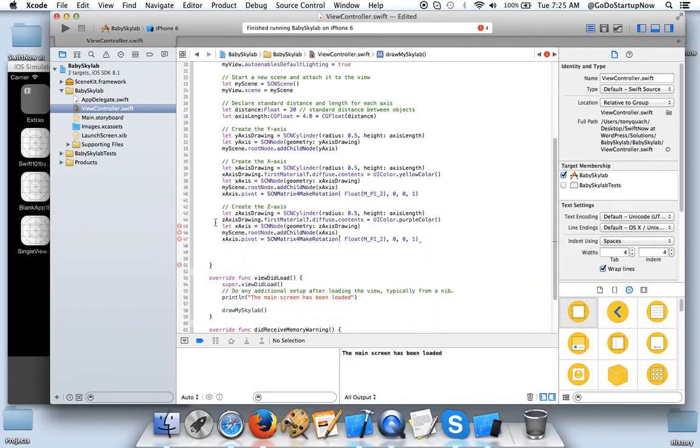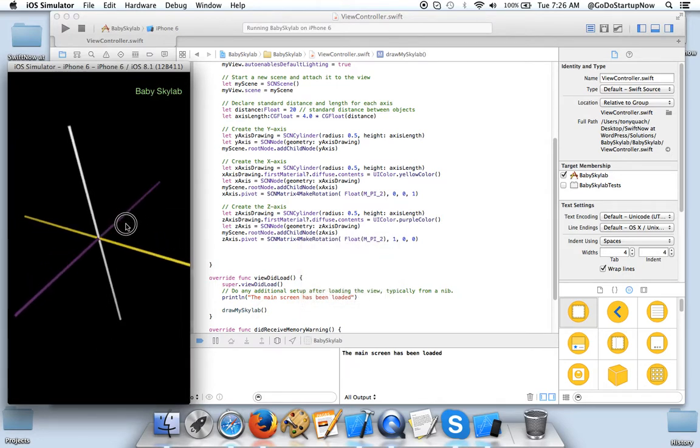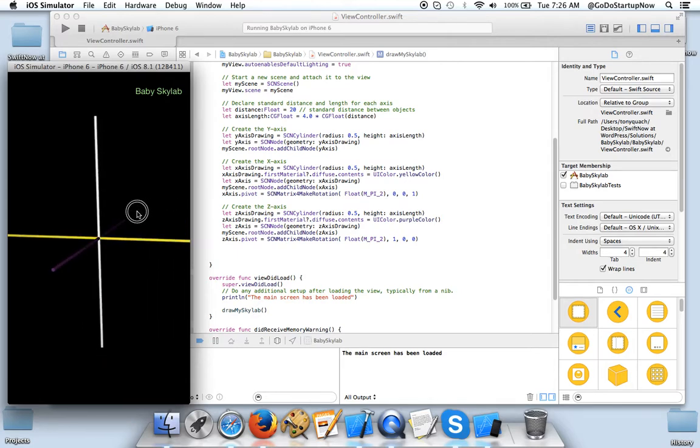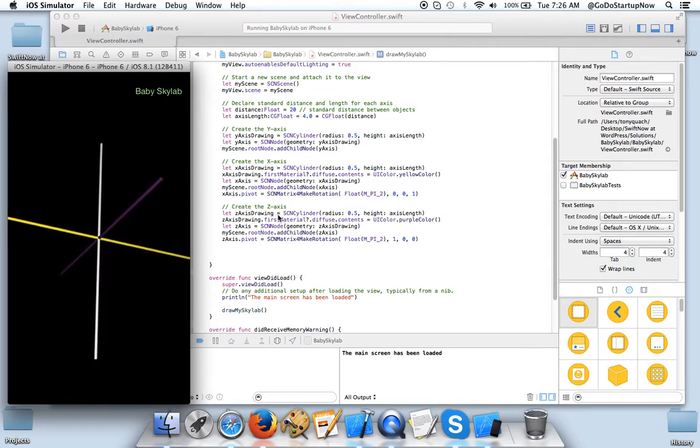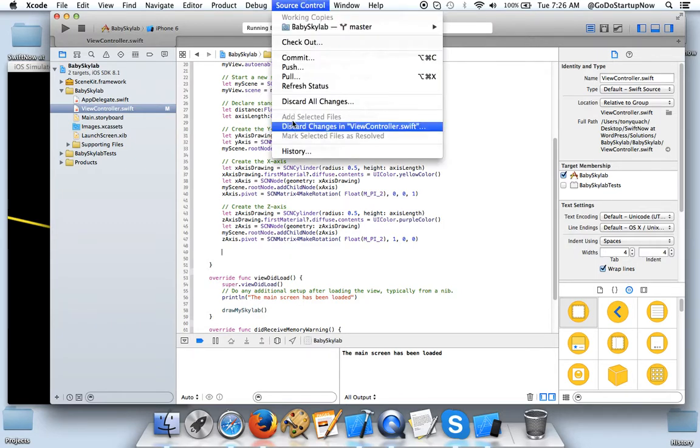Like this purple. That should do it. Okay. Back up.